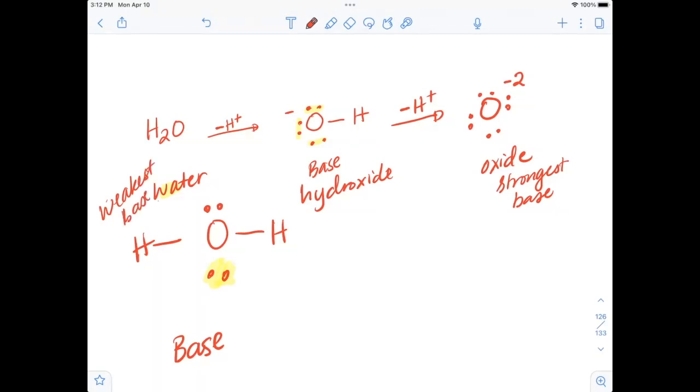I mean, because in the world of electrons, it only has two sets. That's like being a 2 billionaire. That's not really a thing, but you just have 2 billion in the group, right? Here they got 3 billion. If each lone pair is a billion, and then this one here has got 4 billion, who is richer? The one that has more billions, right? The electrons here are what makes the species a base. This one is the strongest base because it has four sets of electron pairs, right?